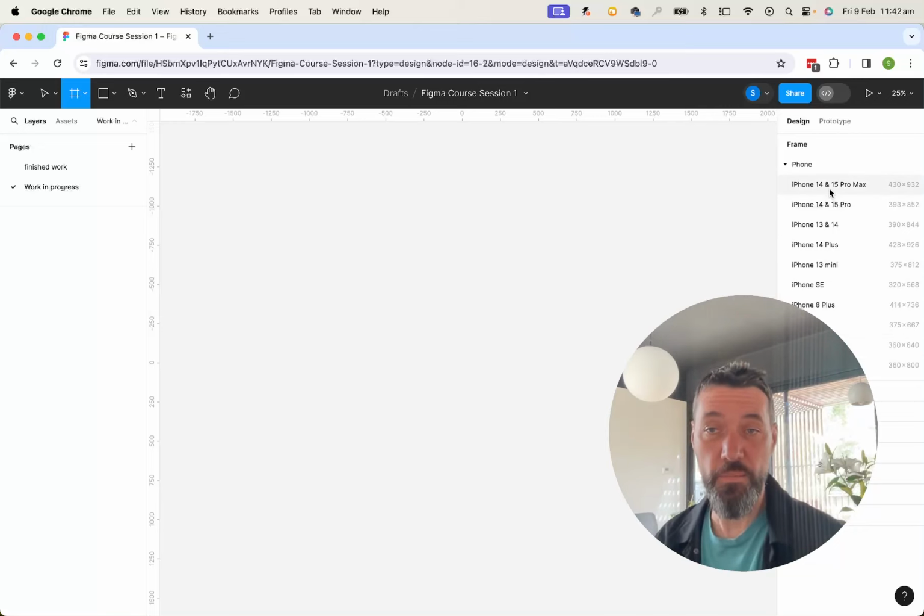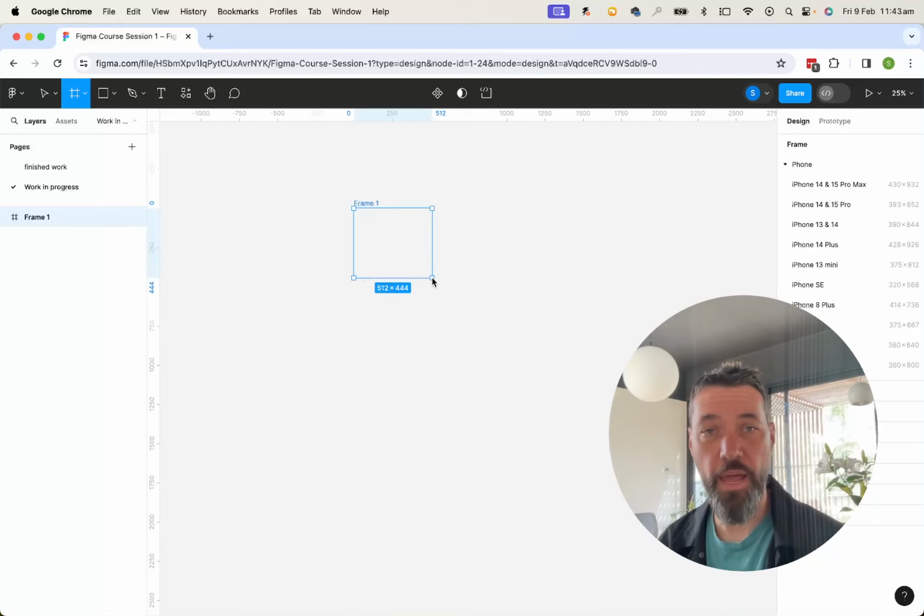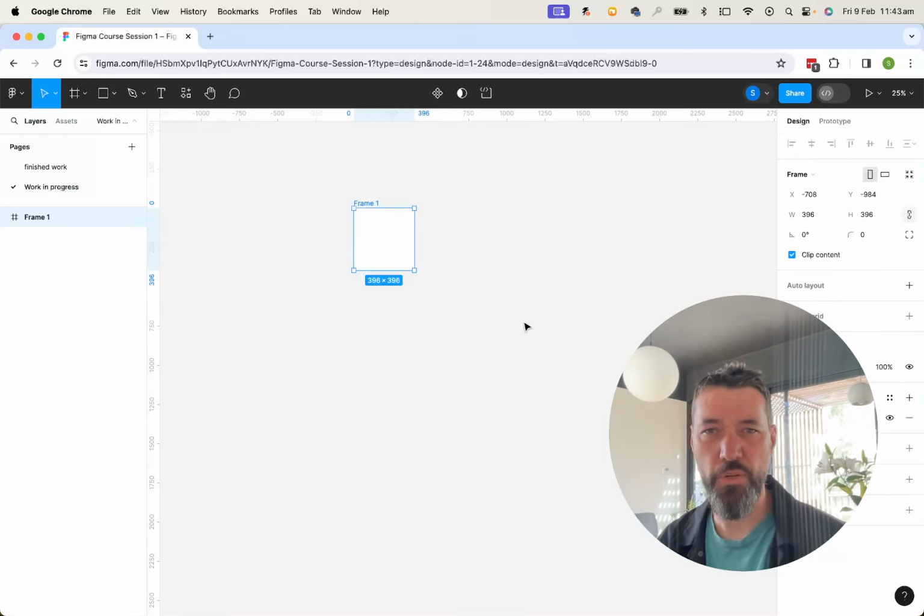We'll get into making some specific designs for specific screens. At the moment, we're making just little icon drawings, and we're going to make those at 100 by 100 pixels. So we'll make frames that are 100 by 100 pixels, and hopefully we can reuse these icons across our design as we move forward. Anyway, I'm going to click and drag and make a frame, and I'm going to hold the Shift key down, and we can see our dimensions as we scroll. I'm going to make sure it's square, but drop it at any point there, and at the moment I've got a 396 square frame, and it's called frame.